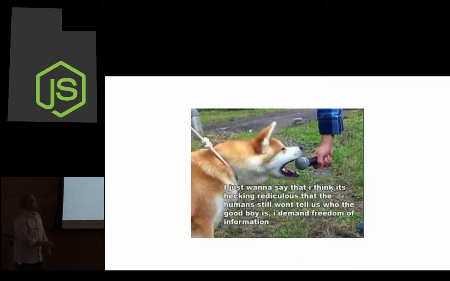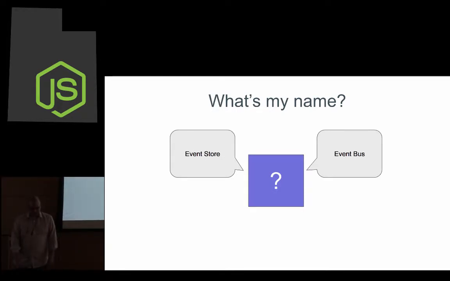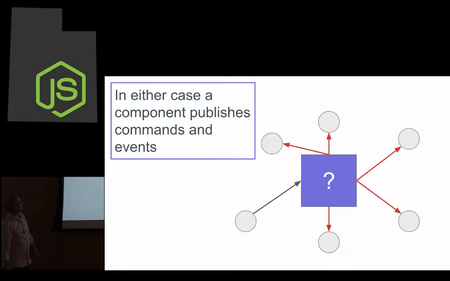Anyway, okay, so what is that thing in the middle? You might have heard the term event store or event bus. Those are two different terms. You could use either one, but let's compare them in a second. Whichever one you go with, the general idea is if this needs to communicate something to the outside world, it just communicates it to the mystery box, and then the other components can receive that from the mystery box. So this doesn't know that 5 other things are listening. It just knows about this, and it publishes a message that these will pick up and may or may not care about.